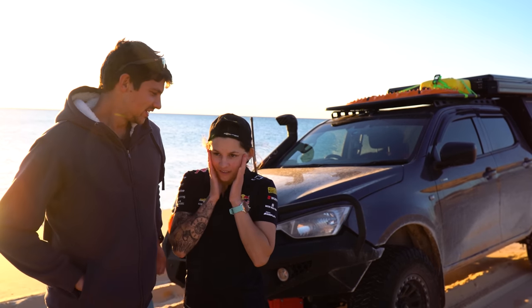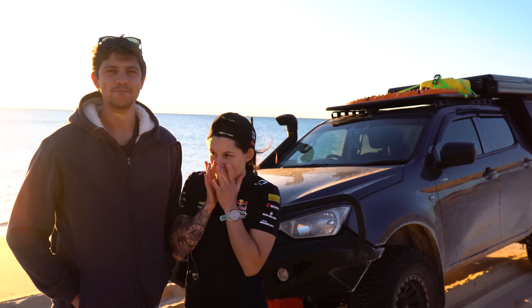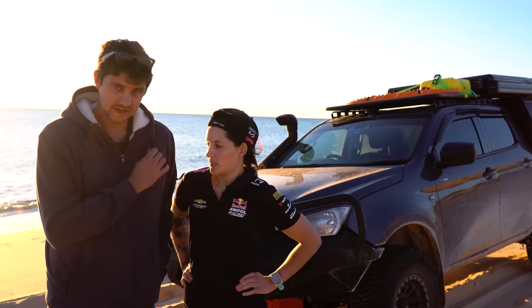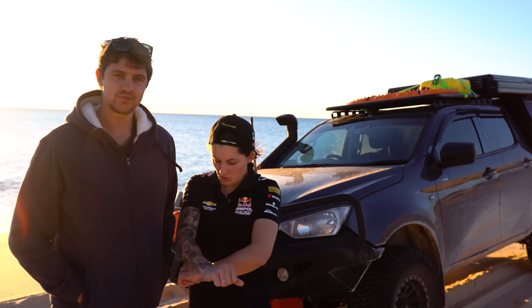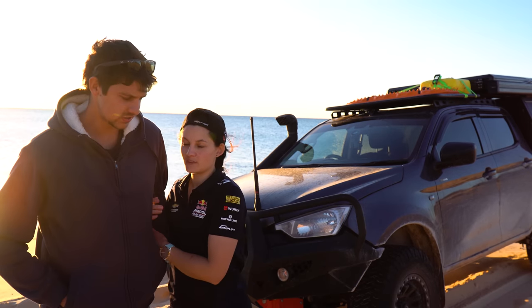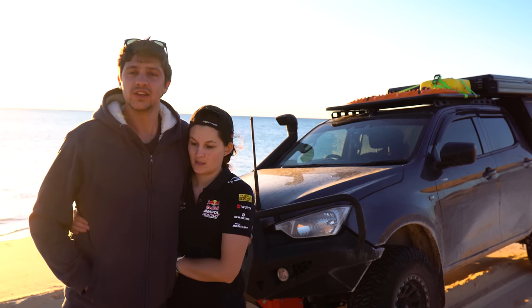Feeling a bit sunburned. I've definitely gotten a bit of windburn and sunburn today. I did put sunscreen on, but I should have reapplied, so I'm a bit hot. It's starting to cool down as well. I think we might be in for another cool night, but we've been pretty warm in the tent, thankfully, except for that one night at the Big Lagoon. That was pretty cold.